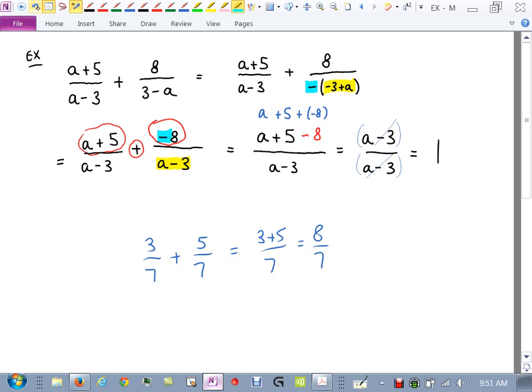Let me see. The reason why I'm bringing this up is because the book has a different answer. I think the book is wrong. Did I miss any signs? Let me make sure that I wrote the problem down exactly the way the book has it. I don't know if your book has it. Does yours have a "Go for it" in the corner there? Wait, hold on, page 475. Look at page 475. There's a "Go for it" there. You see part A? A plus 5 over A minus 3 plus 8 over 3.